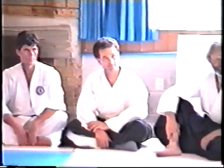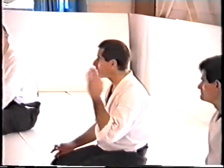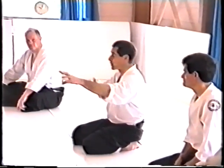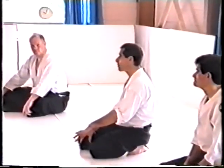Because we have such an idea of how it should be, what should happen, we know that maybe if we got our hand here or here, there's a technique or something. We've got all these concepts getting in our way. When we close our eyes for a minute, we don't know where this or that is on their body, so we just have to feel. Now, again, I don't think the answer is to blind ourselves.